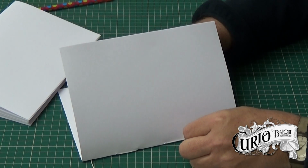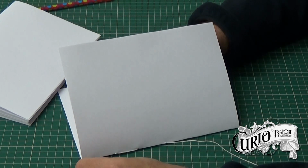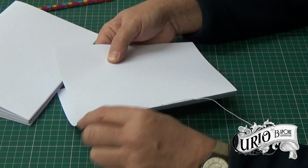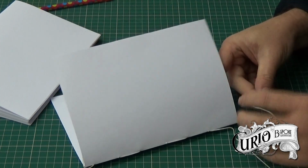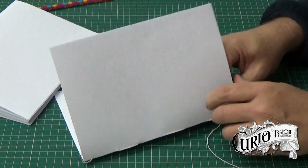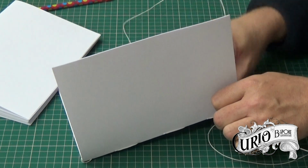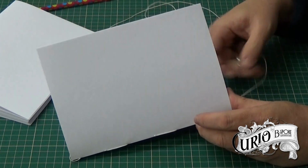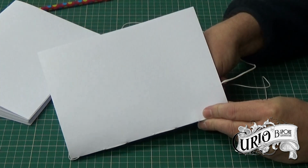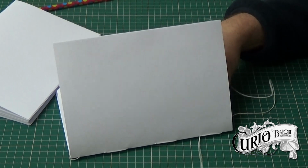It's important to keep the thread quite tight. When you're tightening the thread, if you pull it outwards you may tear the paper, so always pull it out to the side. When you've gone through the last hole, you need to work your way back up in the opposite direction. The reason we use waxed thread is it's less likely to tangle.